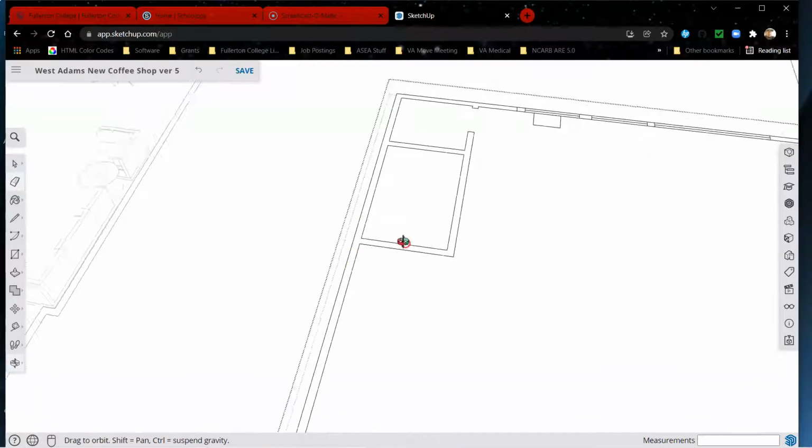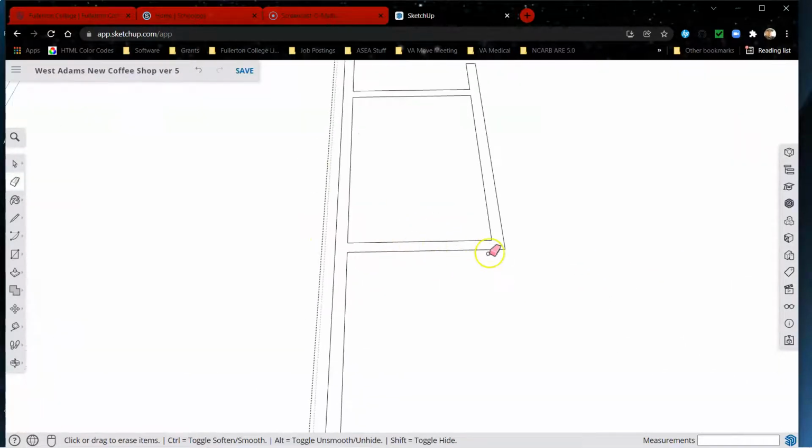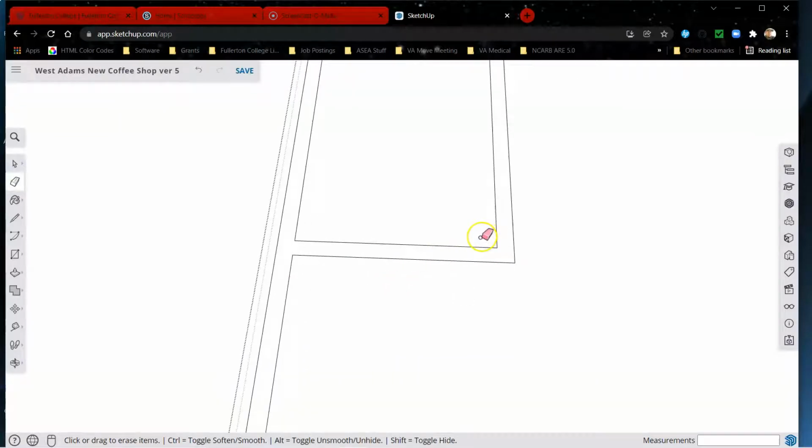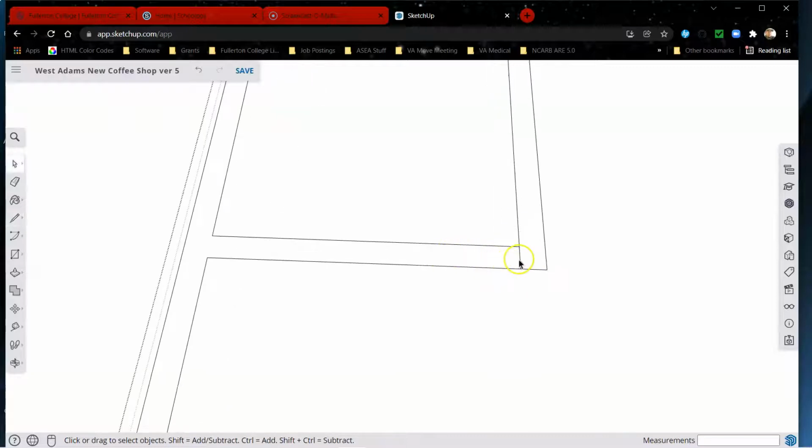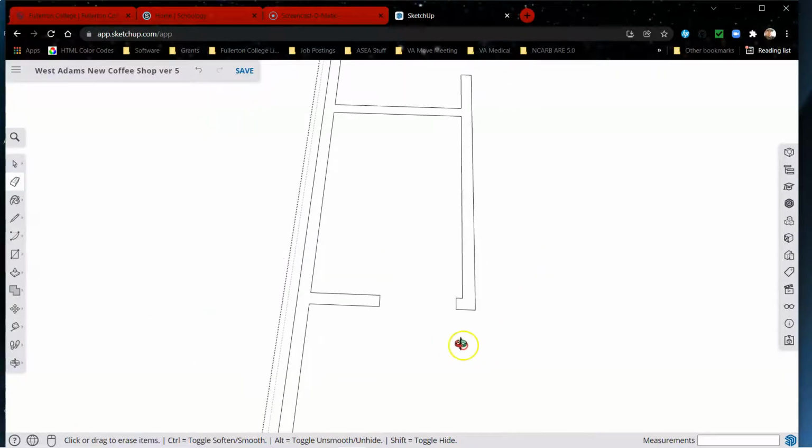Now we need a door for this space right here. So same thing. Move, control, 3 inches, control, 36 inches or 3 feet. Erase. Done.